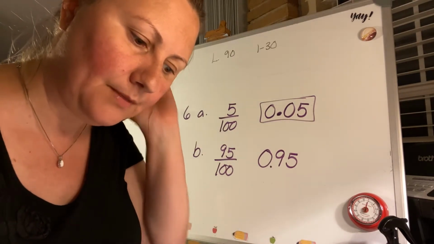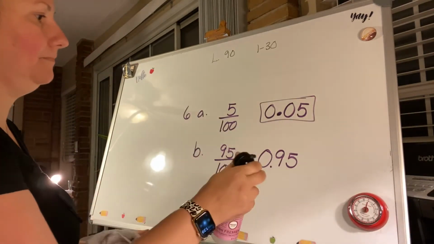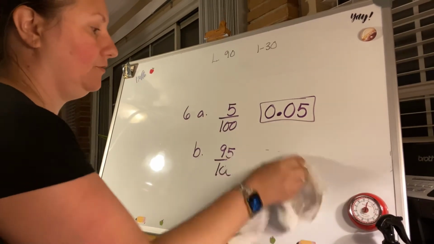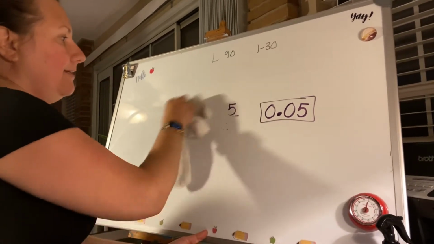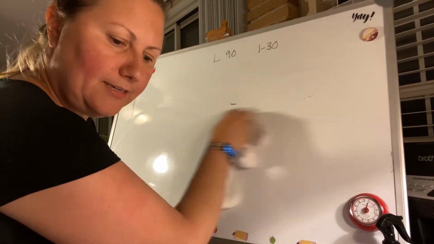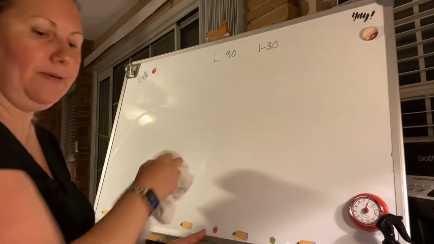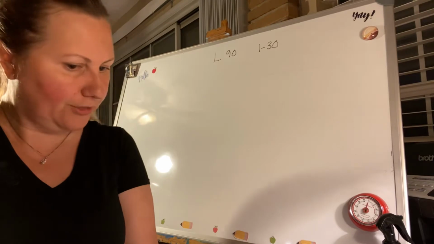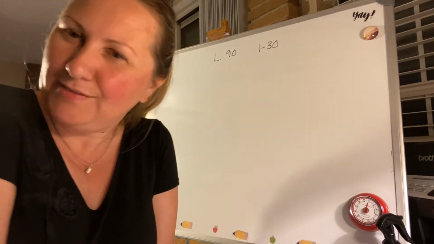Okay, now number 7. Try to do number 7 on your own. Get started. Number 7 says, near closing time, 31 children and adults are waiting in line to board a ride at an amusement park. Can you picture that? Not right now, right? Every amusement park in our country, probably the whole world, is closed down right now because of the coronavirus.